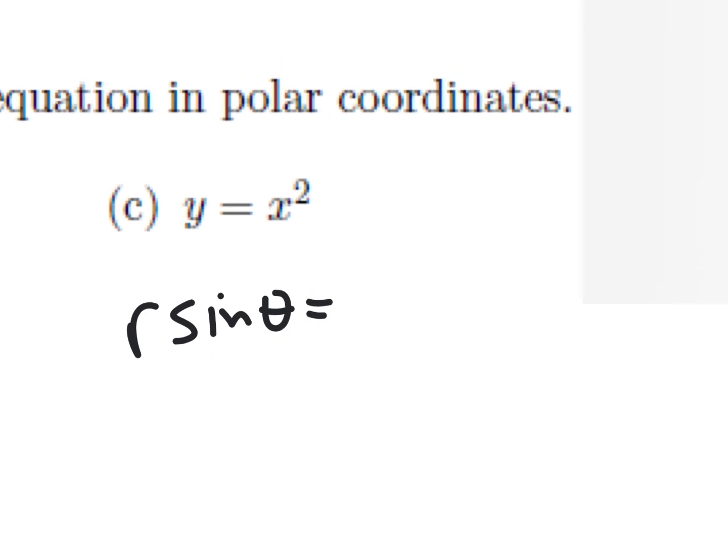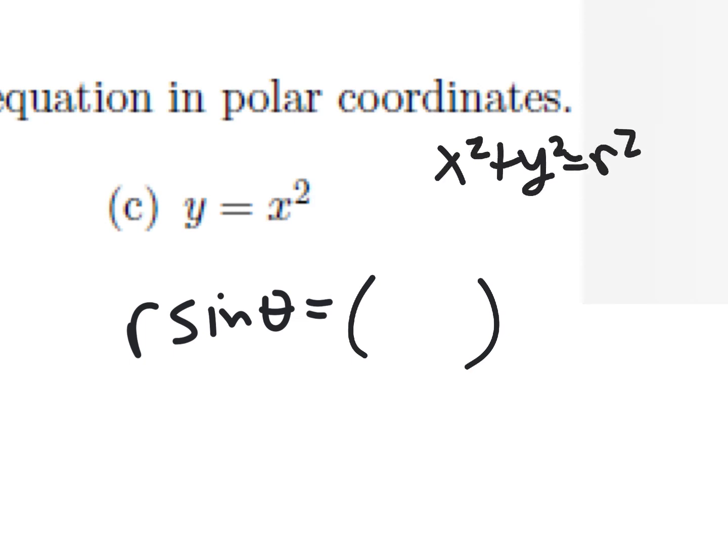So there's two options. As you were saying before, it was giving you identity vibes. So, yeah, there's two ways to do a lot of the identity problems. Well, there's two ways to do this, too. You can just make x as r cosine theta and then say it's squared. I could do that. That's legal. Or did you remember an x squared in one of those? x squared plus y squared was equal to r squared, wasn't it? So could I have said that x squared could be replaced with r squared minus y squared? I could.